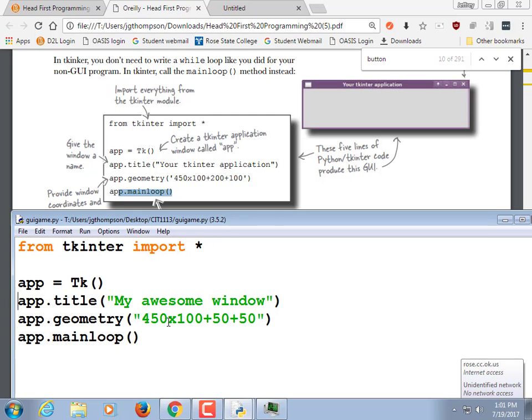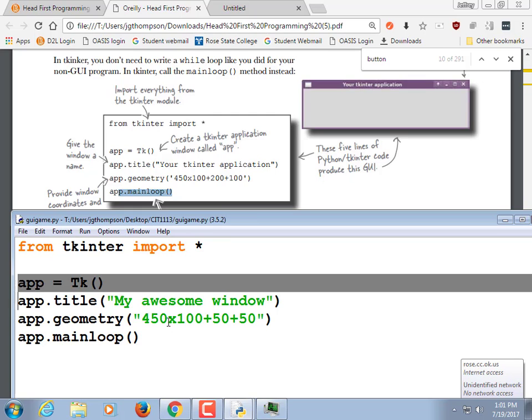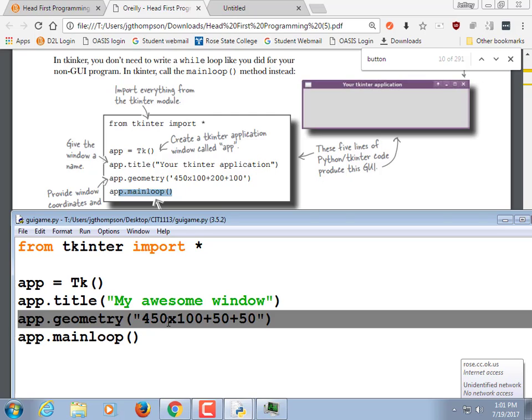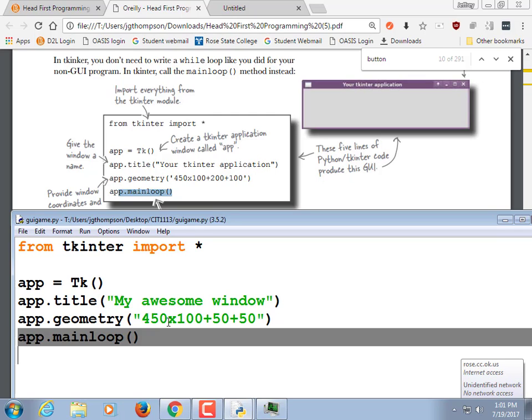Okay, so hopefully this is pretty clear. That one creates our window. That one sets a title for it. That one sets the correct size for it and the margins away from the screen. Seems kind of silly. What if I just wanted it centered? I'm sure there's a way to do that. And then it goes into a loop waiting for us to start clicking stuff.